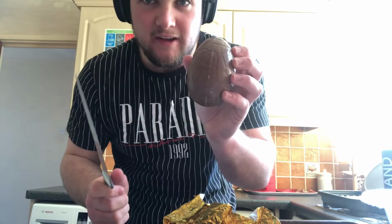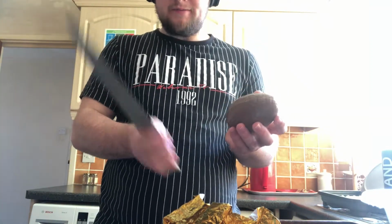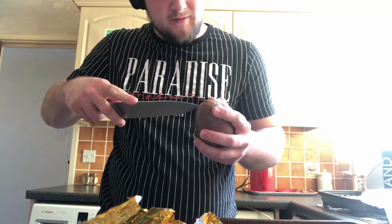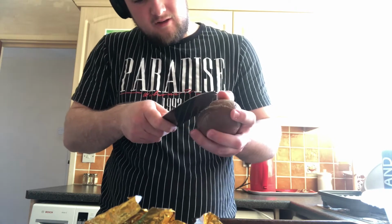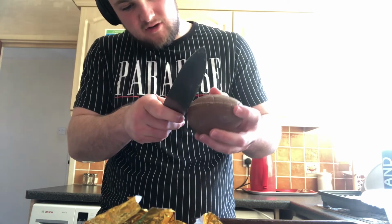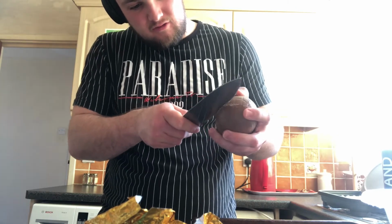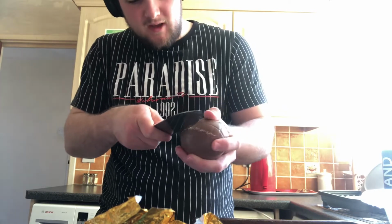So, we have to get our Easter eggs ready to cut in half, so you don't get one to crack. Get a sharp knife, as I've got. I've got 1 pound Easter eggs, as you've seen. One of them was actually broken when I opened it, so that's a little disappointment. So I'll be getting 2 less than I thought we'd be making today, but that's it. And you just run the knife along the edge, gently, just to get through, so you get a nice little cut, as you can see.